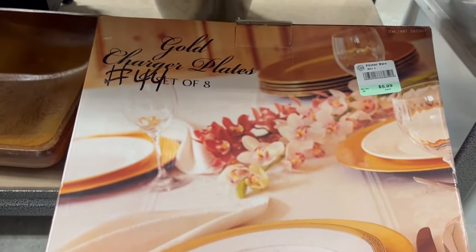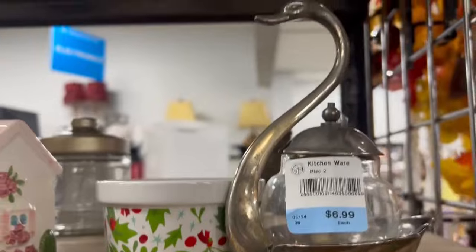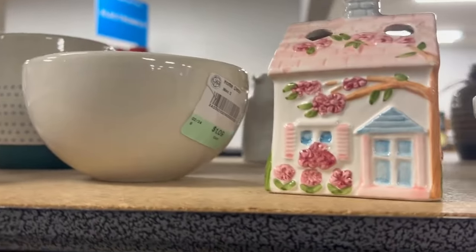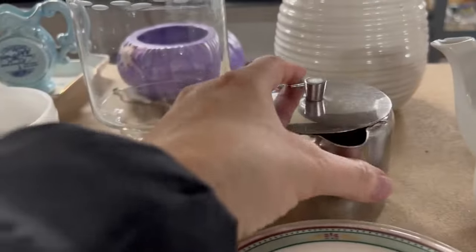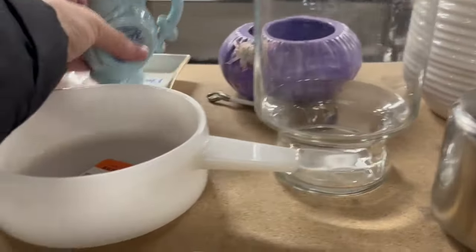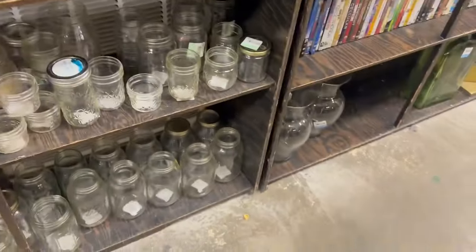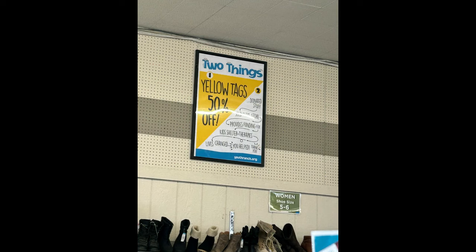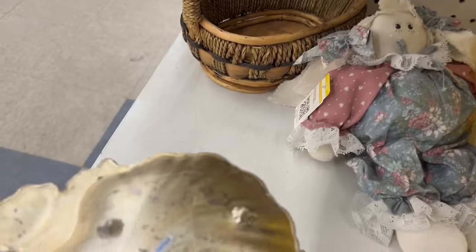Oh, I wanted this. I debated this. I regret it. When you debate it, just get it - because you're going to regret it later. I thought that swan was so cute. I didn't grab it because it was $6.99. And look at this little cute house - where would I put it? I don't have any room. I thought this was cute, this little milk glass thing. And oh, these are so cute - I didn't pick it up, I don't know why. Looking back I'm like, what was my thinking? I think I was just trying to not just get anything. Oh, and it was the yellow tag, 50% off. Just in case you guys were wondering. This is at Idaho Youth Ranch.